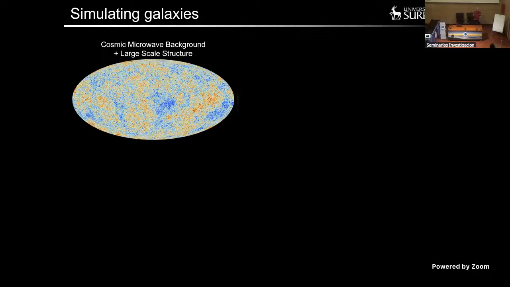So we have a pretty good idea of what the universe looked like at that moment, but only on large scales, because this is not sensitive to the very smallest scales. So we've got a pretty good idea of the large scale universe, but the smaller scales are affected by things like what is the precise nature of dark matter. And so by assuming different dark matter models, we get different small scale power.